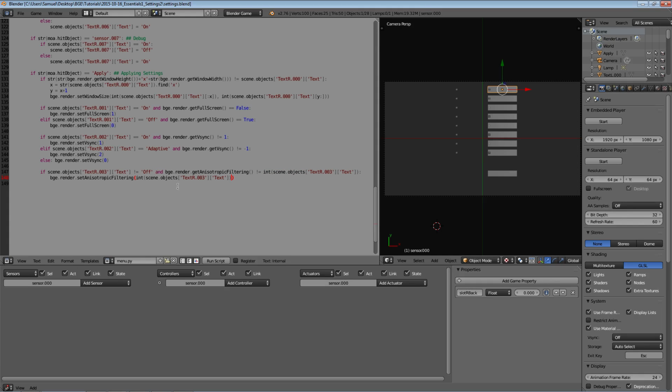And it's going to go in there. And else, we're going to set it to the first setting. I think that's how it goes.